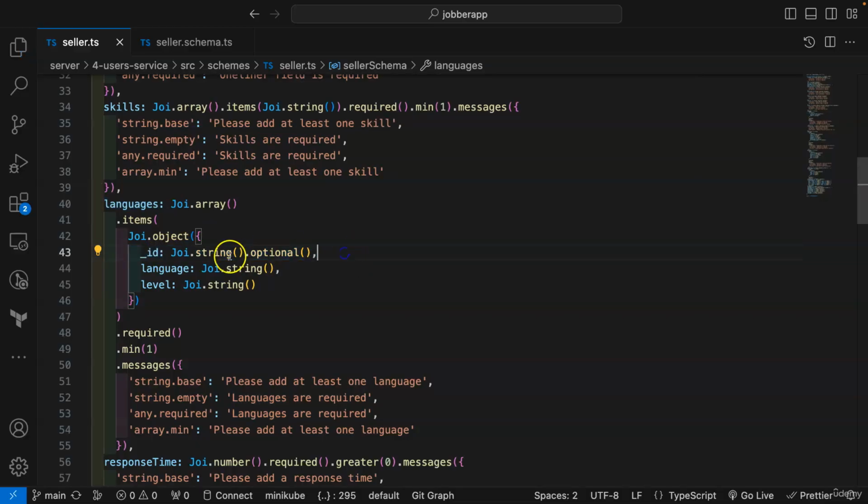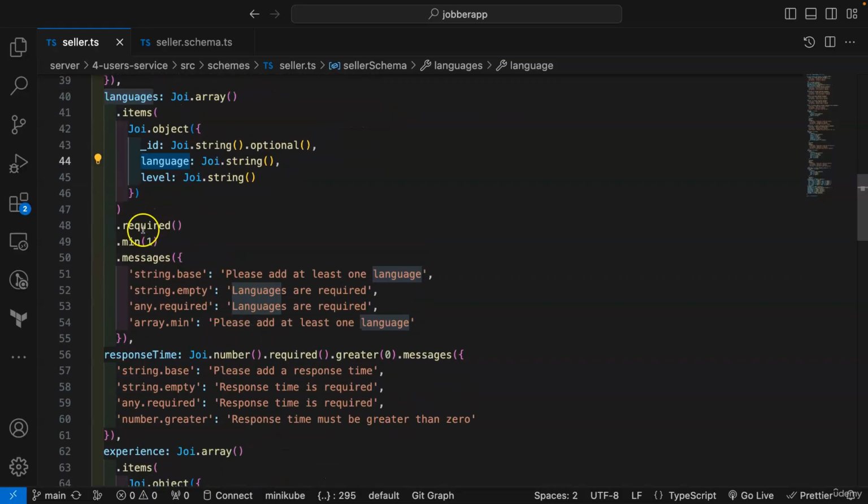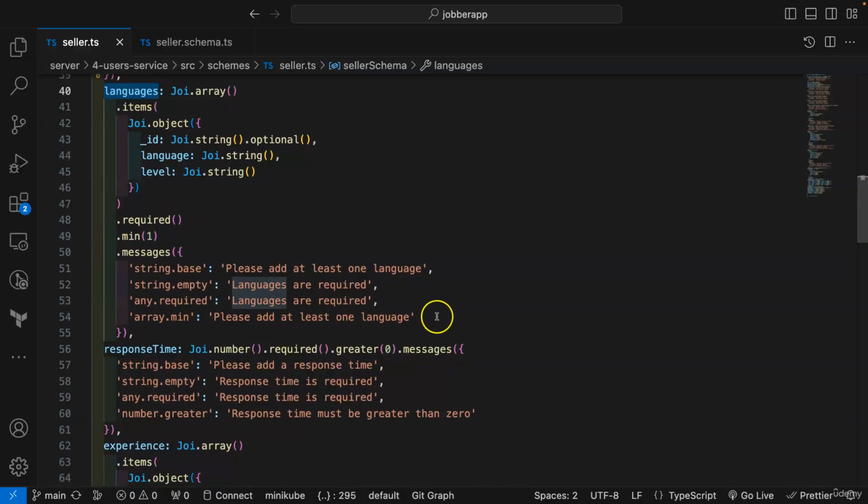So when creating for the first time we can omit the underscore ID, but when we want to update, we need to send this property. That is why we set it to optional. Language level is required, and we require at least 1 item inside the languages array, otherwise we display these error messages.